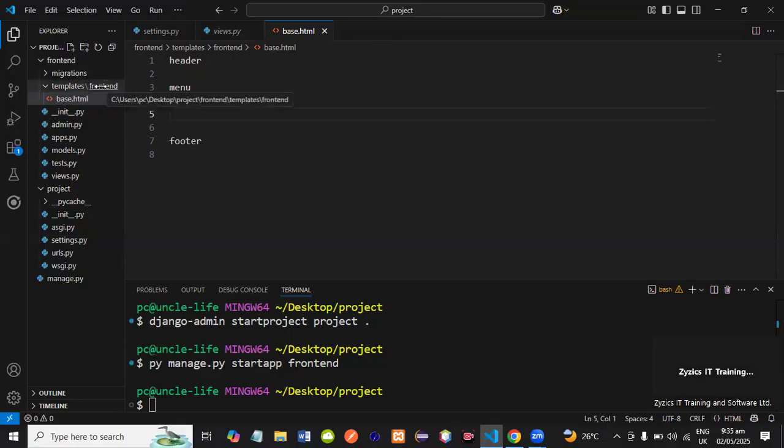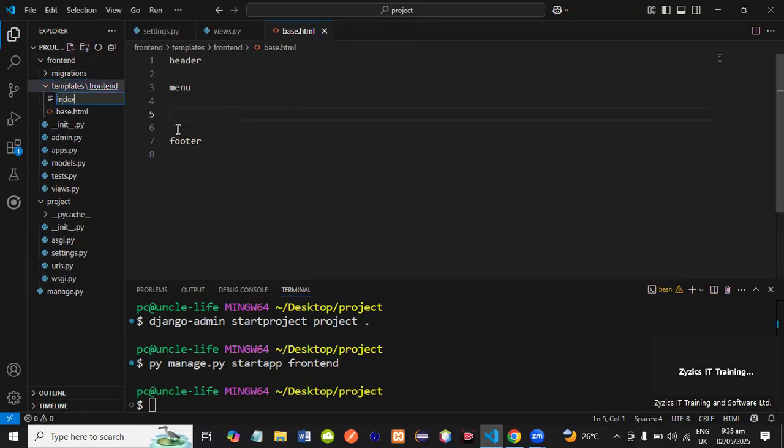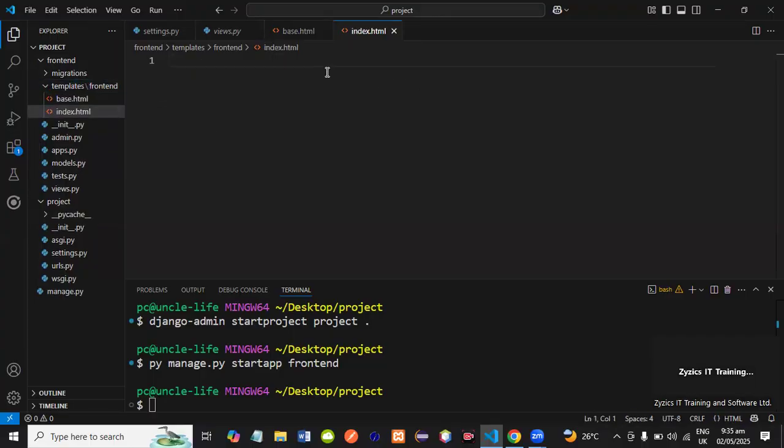Say we have front end and we want to have an index page, which is our home page, index.html. You will now see only the body without the other parts. It will call the header, menu, and footer and wrap itself. Okay, that's how we want to do it. So let's create these three now.